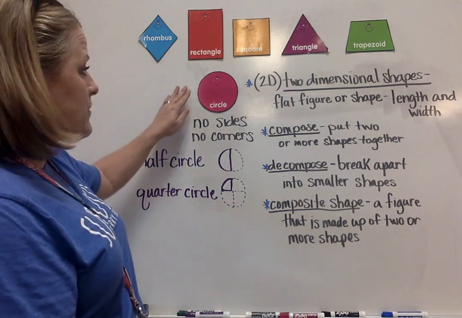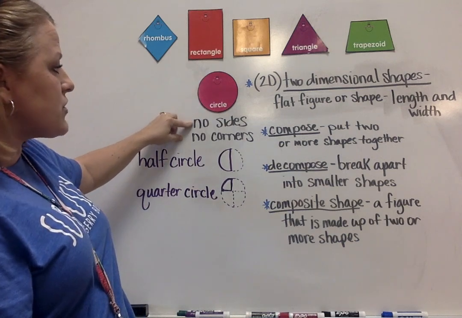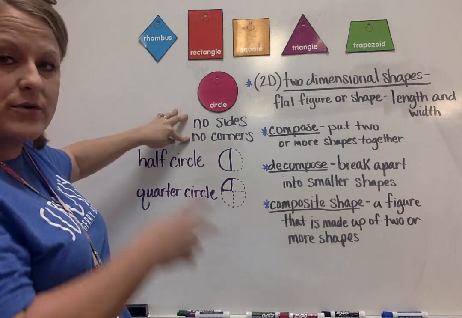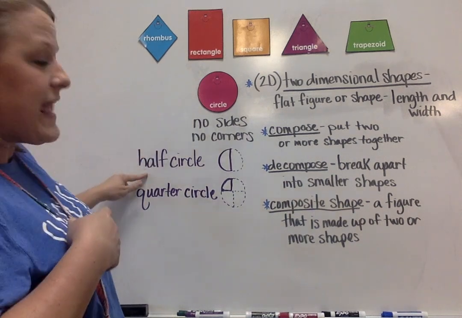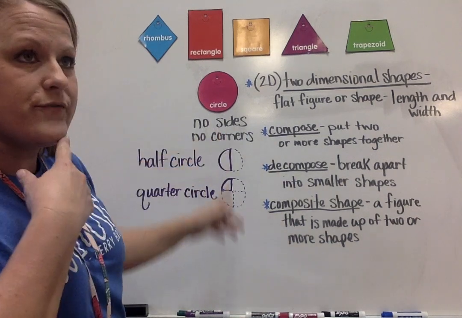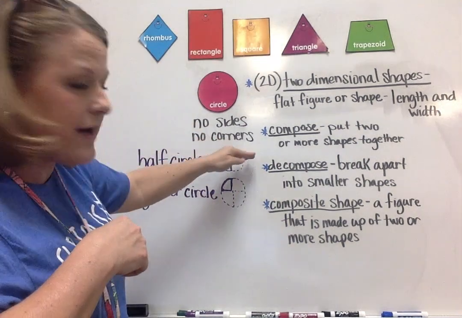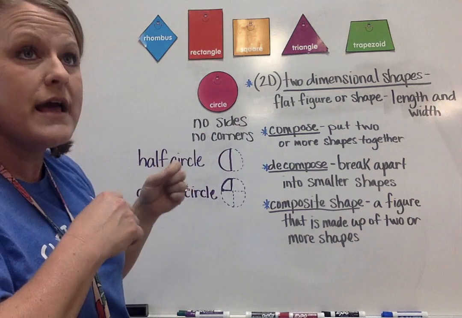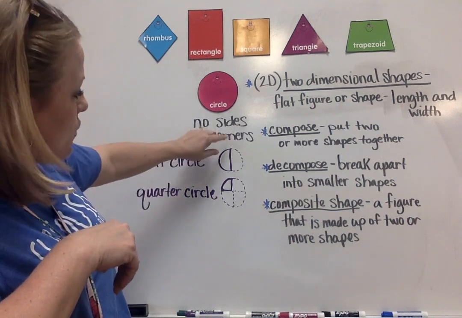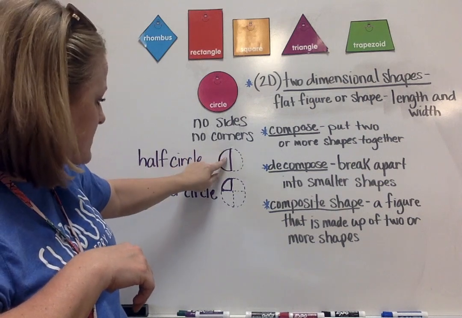Some more things. I want to talk about a circle. Some of the attributes of a circle: a circle has no sides and no corners. Some other words that you're going to be familiar with after this week are a half circle. Now, I have drawn a circle here, and we could cut it in half. You could cut it in half vertically, or you could cut it in half horizontally. A half circle is one part of two equal parts of a circle. So if you cut this circle in half, you have half a circle. Here we have half a circle.